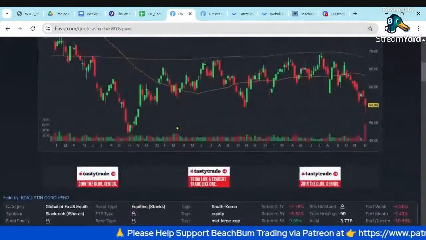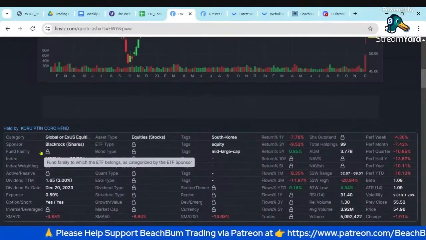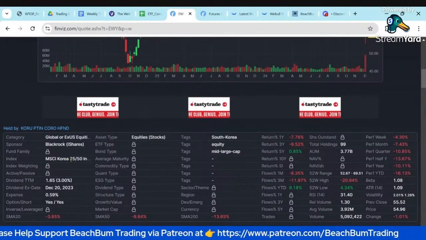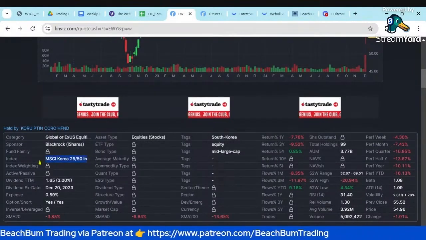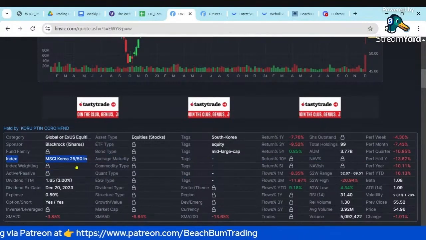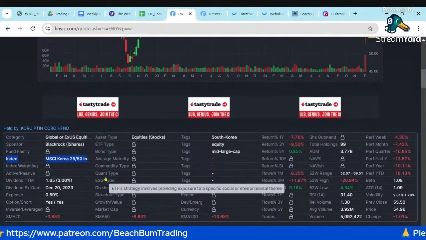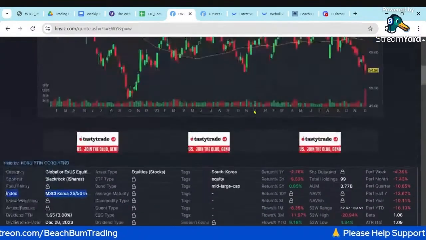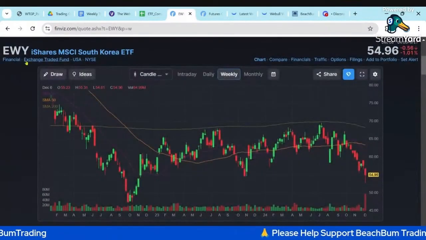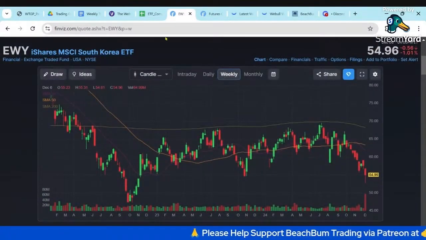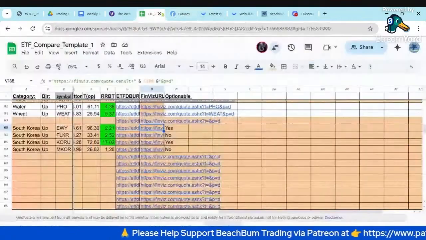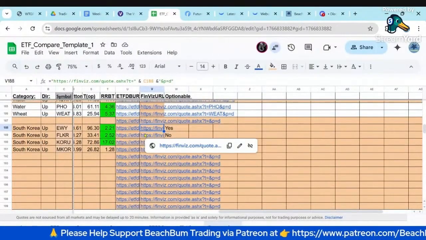I noticed you can see the index at the top of the FinViz profile. See, this is the MSCI Korea. So again, this is based on the MSCI Korea index. We go to the next one.